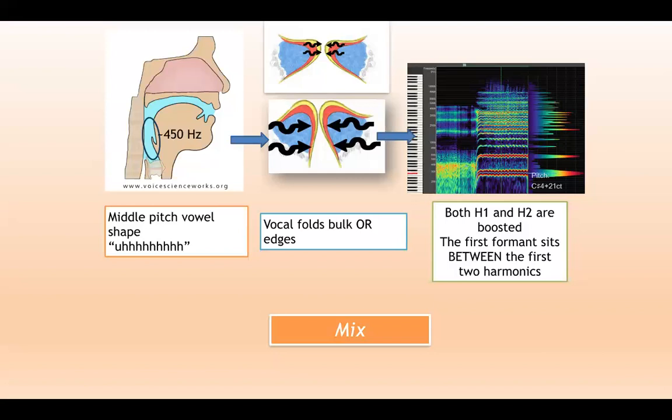And I think to say too, when you attempt to make a choice where the vocal folds are doing something that the acoustics strategy isn't necessarily supporting, then you have to find other acoustic choices that do support it. And we're going to talk about those in just a second, how to look for options beyond this first formant coupling idea. So all three of these resonance strategies have to do with the first formant and its relationship. And they are a great entryway into getting people to feel resonance, to feel that they have choices, and to try to trigger the vocal folds to do something we would find desirable.